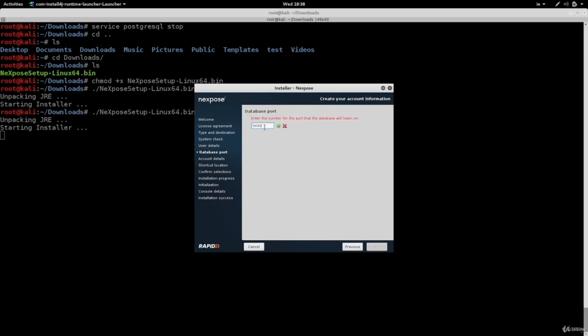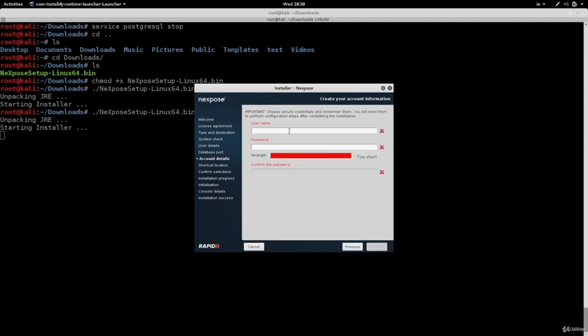And now it's asking me to put the port for the database that's going to be used with Nexpose. Now that port has already been used with an already installed database, so I'm going to make the port 5435. And as you can see, it's telling me that the port is valid and can be used. So I'm going to go next.